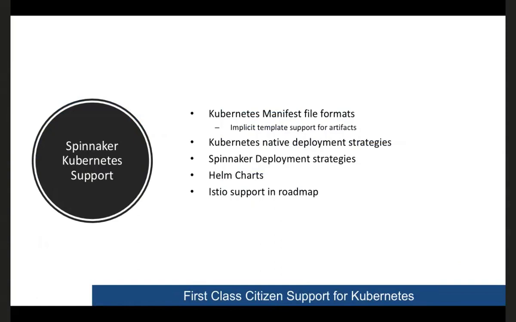It supports all the native Kubernetes or OpenShift deployment strategies. For the developers who are starting up with containers and not familiar with OpenShift, they could also use simpler deployment pipeline stages where they can just specify what container ID they want to use and say the service ports that need to open and use that to just deploy. The Helm support is already there in Spinnaker.